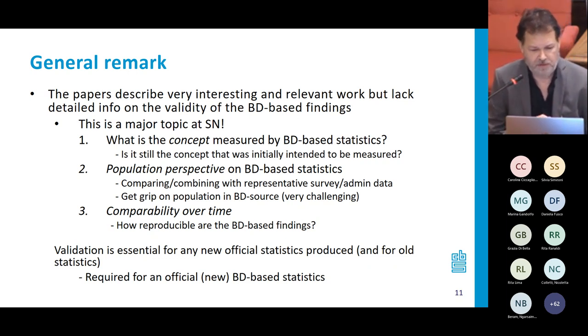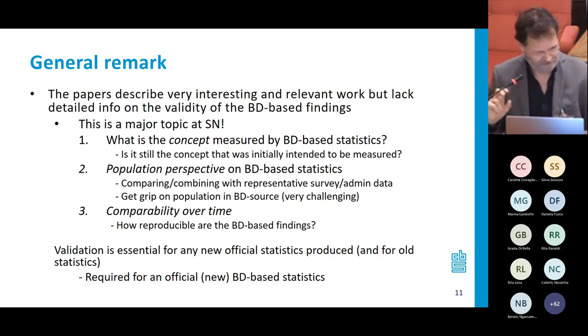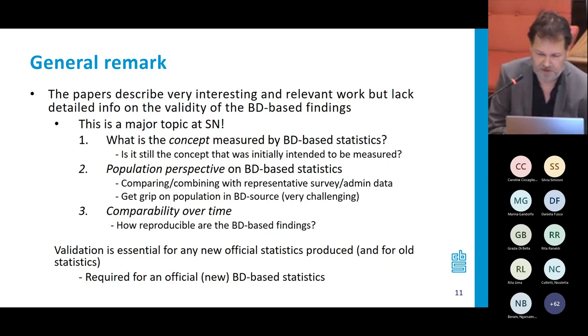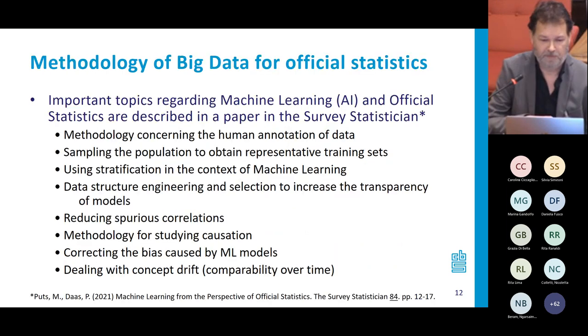And then the most difficult one is the population perspective. I don't have to explain how difficult creating a social media indicator is and then taking care of the population aspect. But it's an important one. If you can't answer that question, I think you should keep it experimental at this point in time. And then validation, just check everything to make sure that what you claim you're measuring is actually correct.